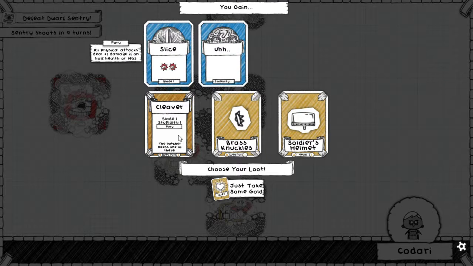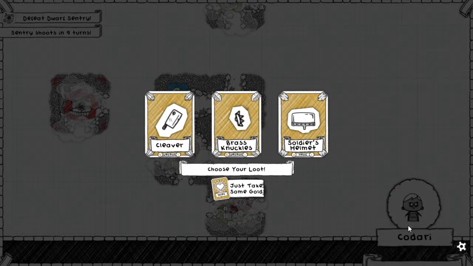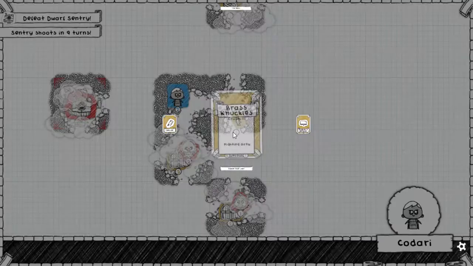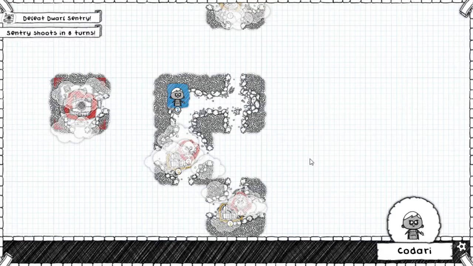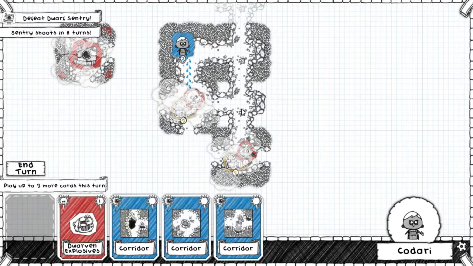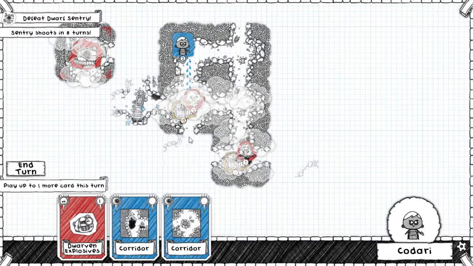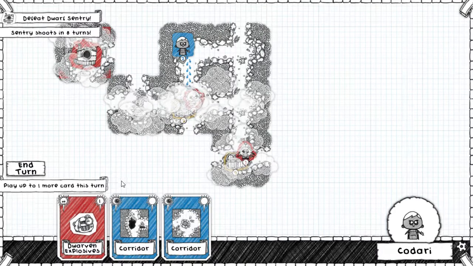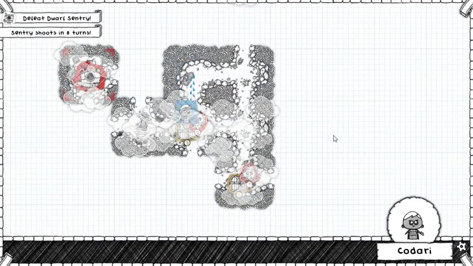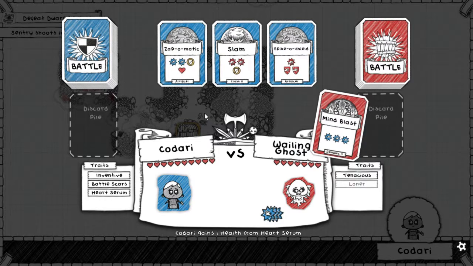Crush 2. Or Blade and Fury but Stupidity. I've already got Crush from a Battle Scar, I think. Yes. So that makes the Brass Knuckles the easy choice. I guess we're going Crush this time. Okay. Let's fight this Wailing Ghost. I have to remember it's tenacious too.